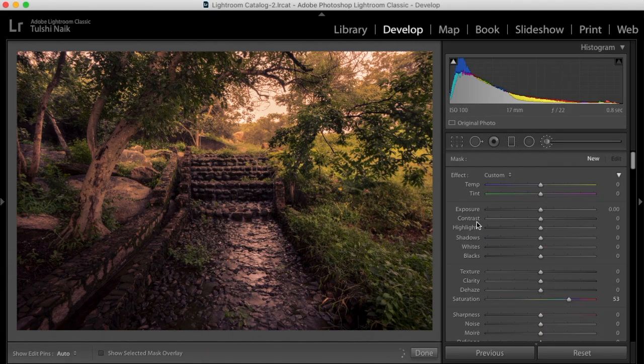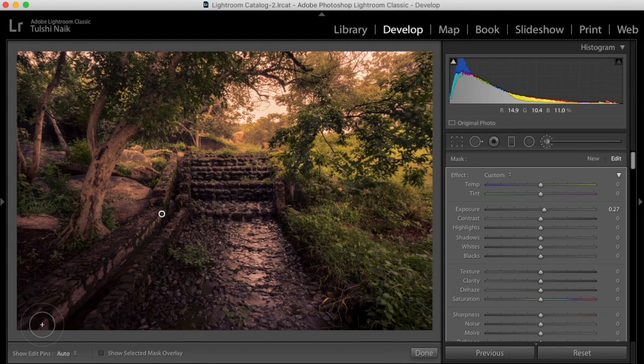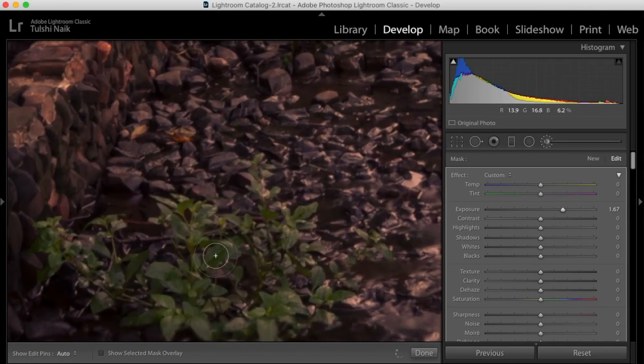Now I'm going to take the brush selection, reset, increase exposure a little bit, and I'm just going to increase light in this area. One tap here, then if you press Shift and click again, it will make a selection in a straight line, maybe this much, like this, from here to here. Yeah, maybe these trees, just a gentle tap, that's it.